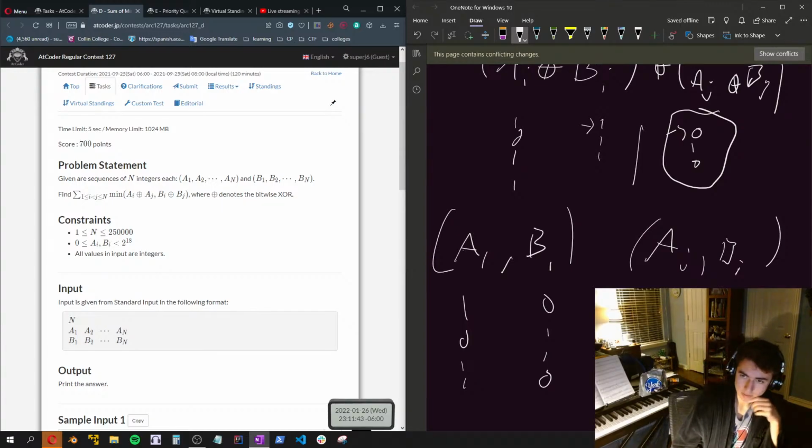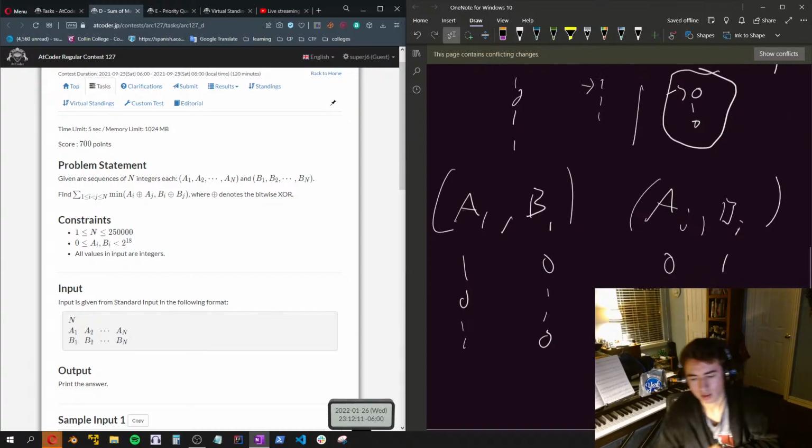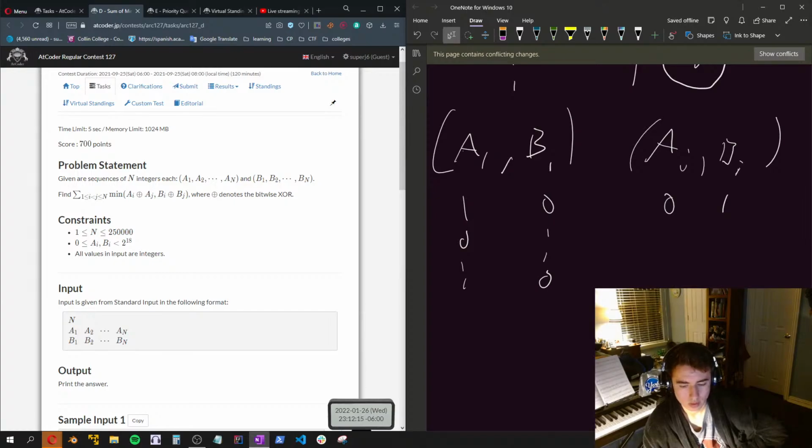So we can just like add the answer, whatever. So basically, we know that 1, 0 and 0, 1 are the same, or 1, 1 and 0, 0 are not. Once we have a 1, 1, 0, 0, just add all those to the answer.